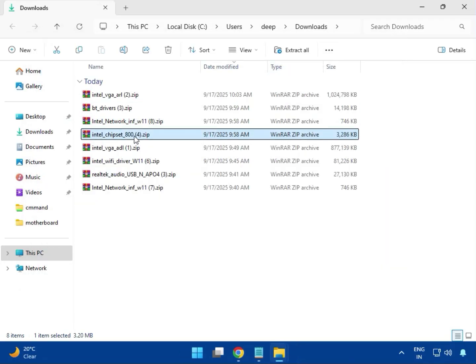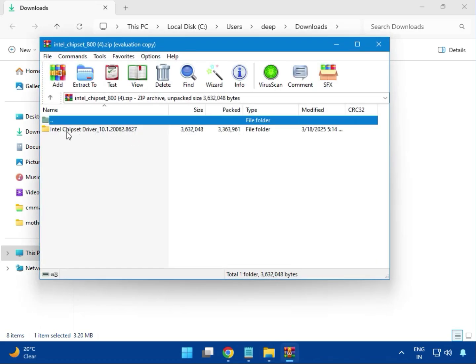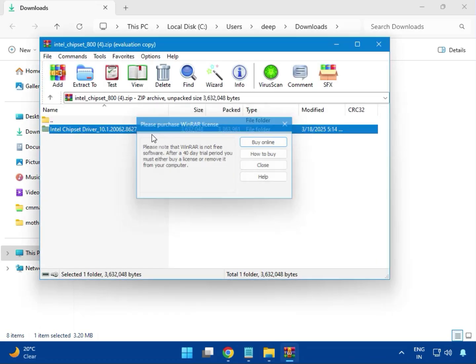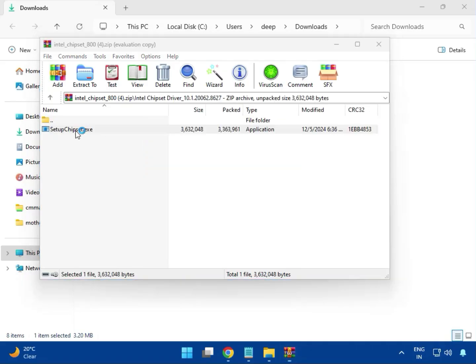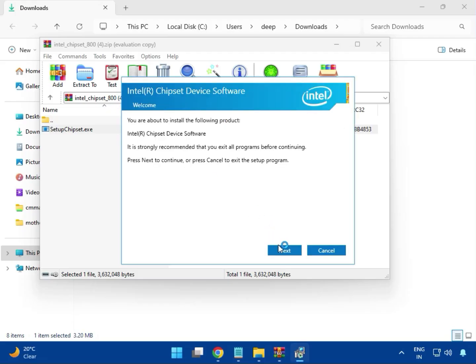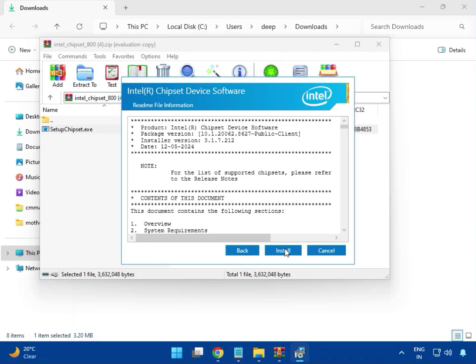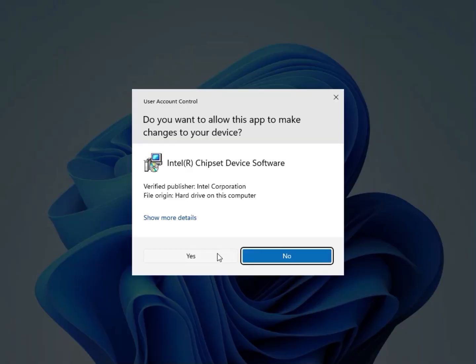Then the Intel chipset driver, open it. So Intel, open again, and this is the chipset setup. Just double click to launch the exe, and then next, accept, install, and then yes.